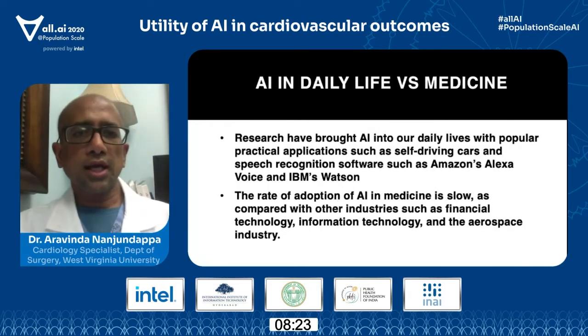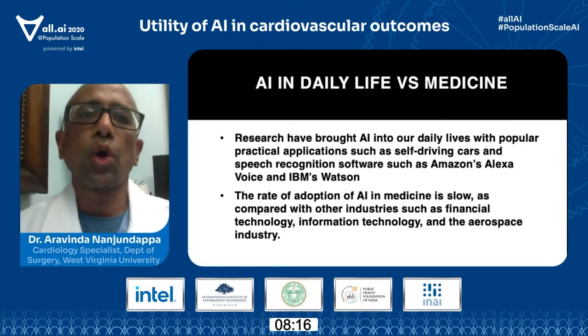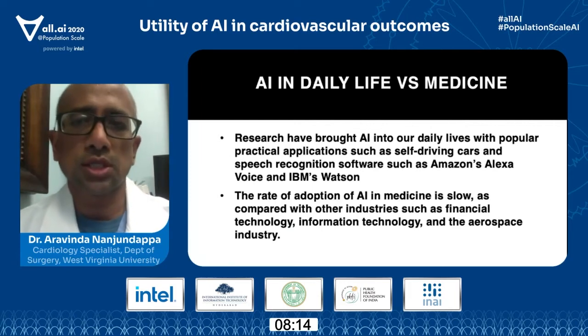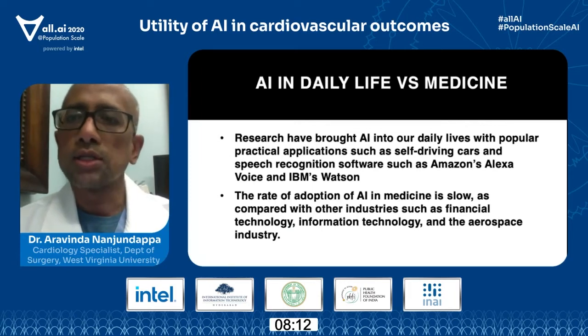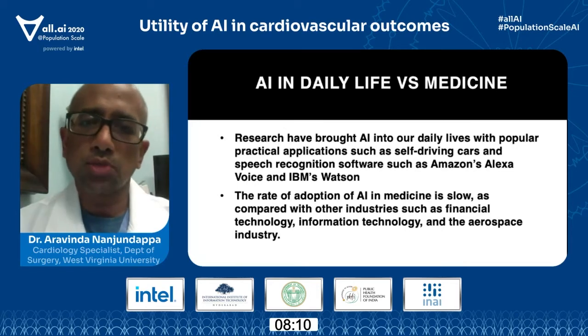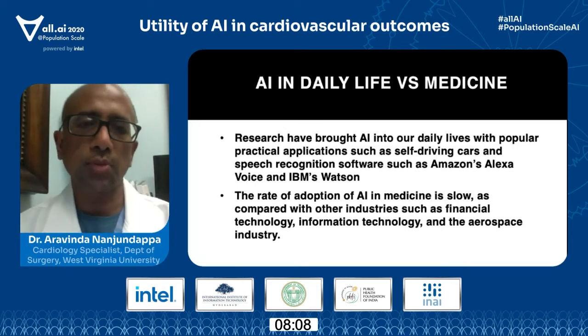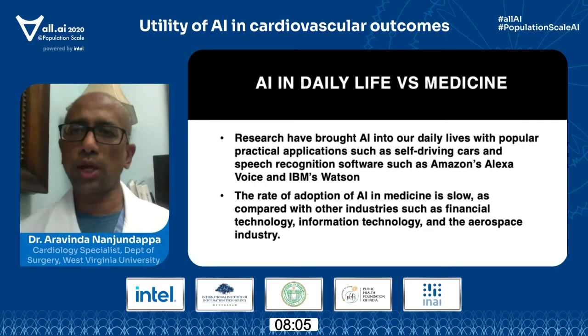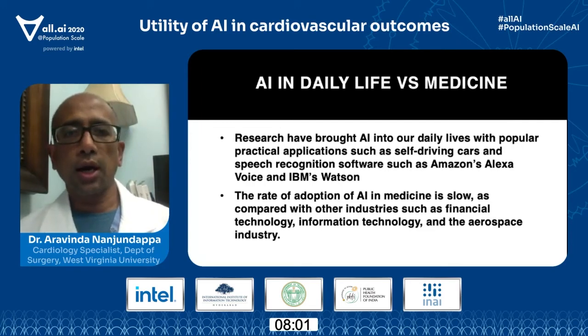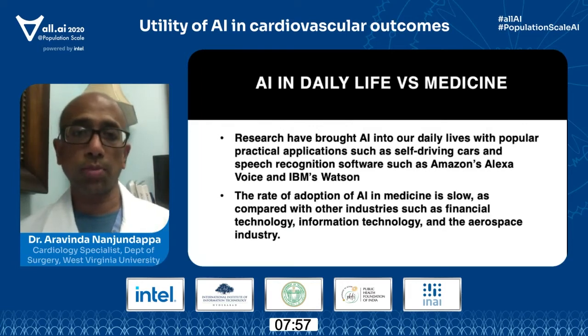So AI in daily life versus medicine: we all know the daily life applications such as self-driving cars from Tesla, and voice recognition speech from Amazon, such as Alexa, has been helpful. Similarly, in medicine, IBM Watson has been helpful in monitoring patients' blood pressure, trying to give a trigger to the doctor when the weight goes up so that I don't need to see the patient. We can alert by the increase in the weight that the patient documents, and I can give an extra water pill to help in treating heart failure. That's just a simple example of the use of AI.